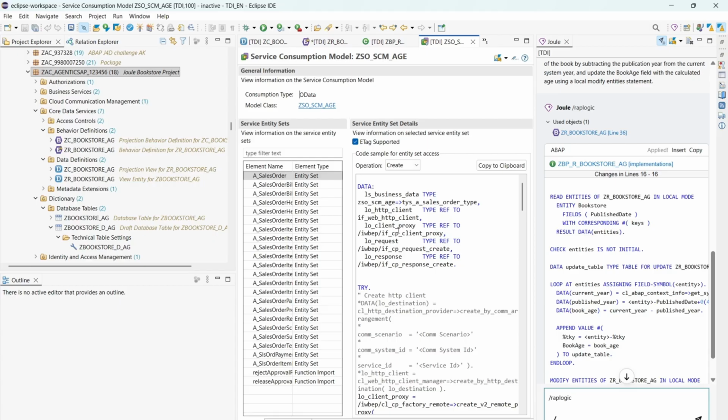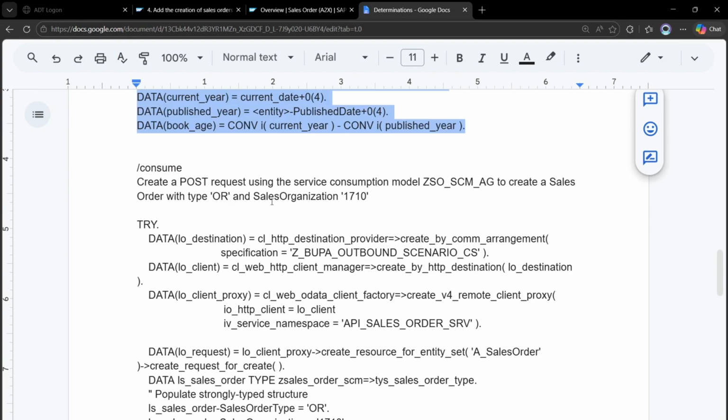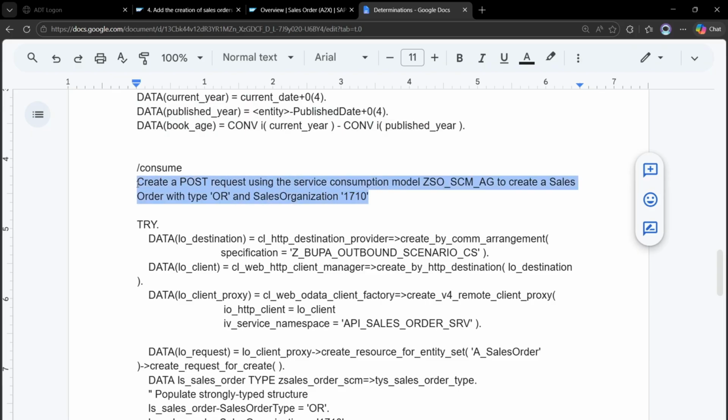We'll create a class, helper class basically, and we have a Joule panel opened. I will just use the consume slash command, and I'll type. I have that prompt ready. I'll just use this prompt.